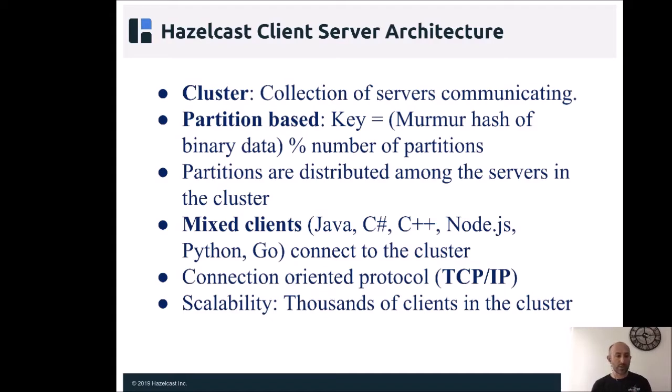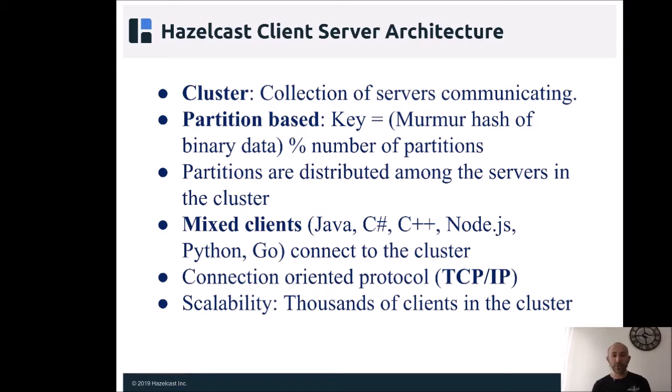For each key we put onto a server, we find which server to use based on a hash of the serialized key, find which partition it matches, and we put it there and retrieve it from there. And partitions are distributed among the servers in an even manner, and we follow the updates of this distribution as a client.